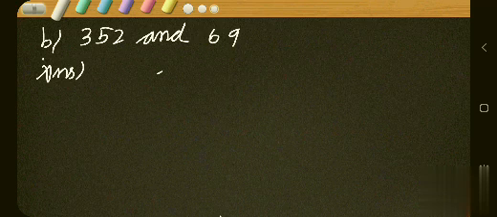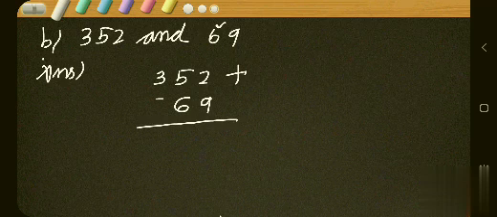First number is 352 plus next one 69, where 6 is in which place? Yeah, tens place. So we should begin with tens place here, isn't it? Plus 69. Okay. Here no number, so please add 0. Is it clear? 9 plus 2. 9 after 10, 11. 1 here, balance 1 where?